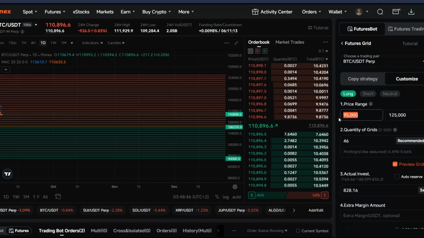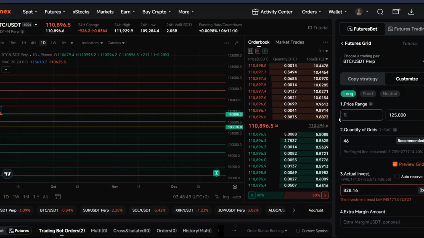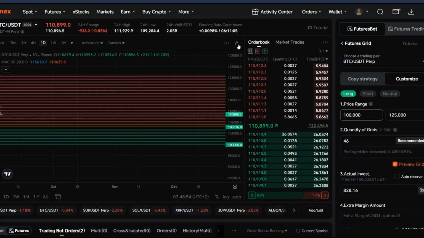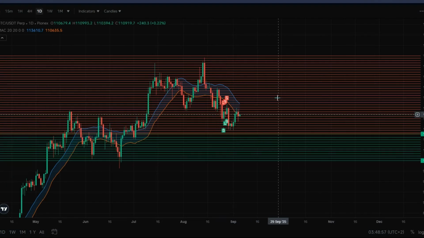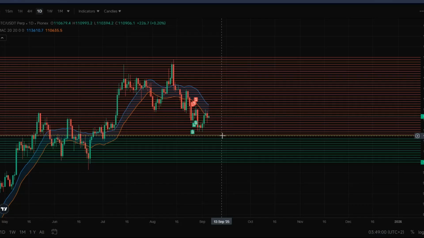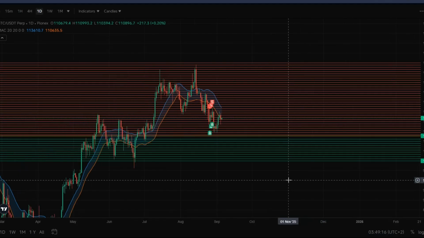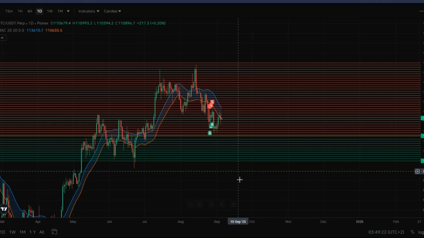But since we are going with 100, the green is very tight, the red is longer. So that means if the price goes against me, the losses will be bigger than if this green was thicker. But also, every time it goes higher, the profits are also going to be bigger. So since it's already quite a safe bot, because I'm not entering at this price, I'm entering at a lower price, and I really don't expect Bitcoin to go very low, this is good. I can take this.